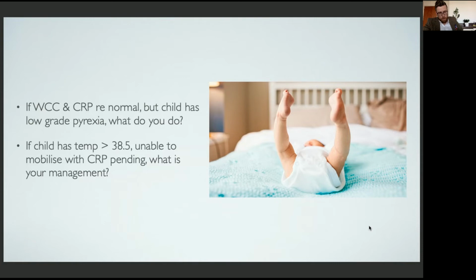So with a kid like this, if they are persistently pyrexial, they cannot mobilize. Clinically, everything is pointing towards septic arthritis. Your initial management, what you're looking for is an SHO, or at least a good F1 who is reviewing, an excellent F1 who is reviewing patients, is starting to get the ball rolling. I want to know that you have spoken to theaters. I want to know that you've got me the relevant consent forms for booking and marking the patients. I want to know that they have started to be resuscitated appropriately. I want to know that the patient themselves is starved.